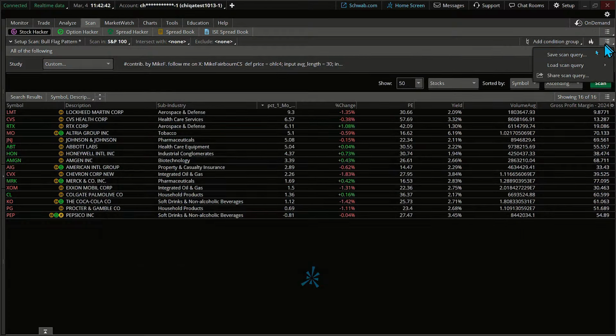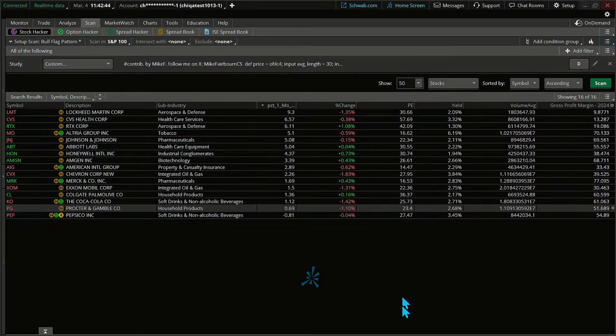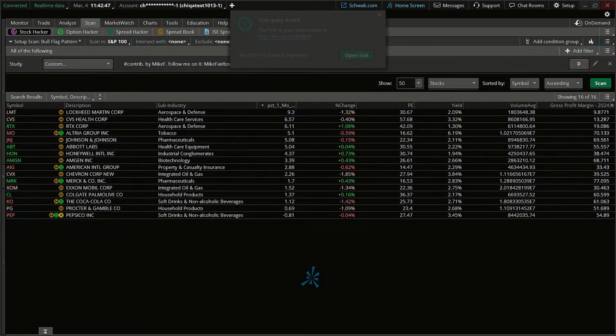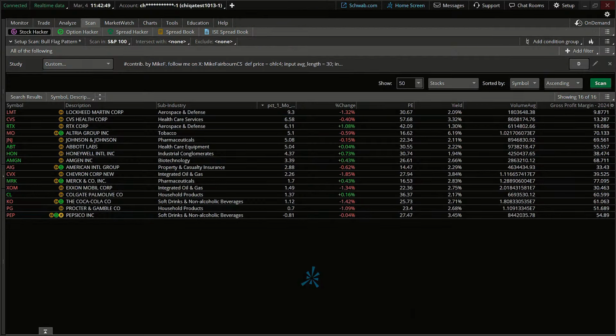I'm going to share this with you guys though. Boom. Before I forget, again, these scripts aren't guaranteed for timeliness or accuracy. This is the bull flag. I better just distinguish between the two. Again, I'll have that in the description section below for those of you seeing this on the recording. But there you have it, so you guys have it.